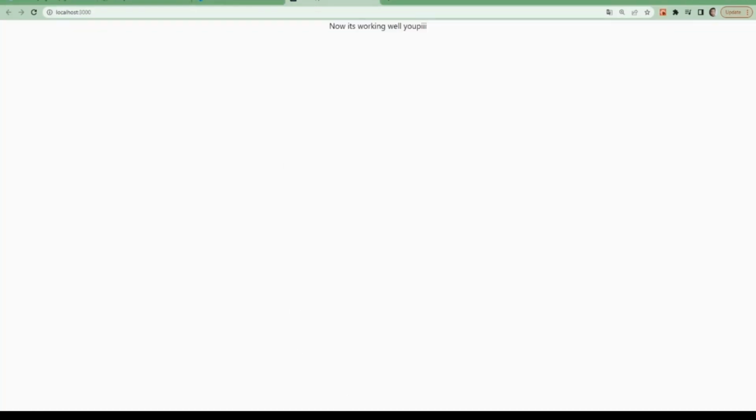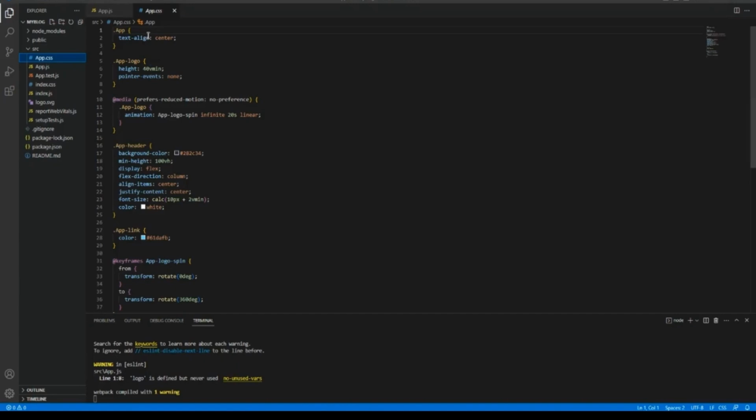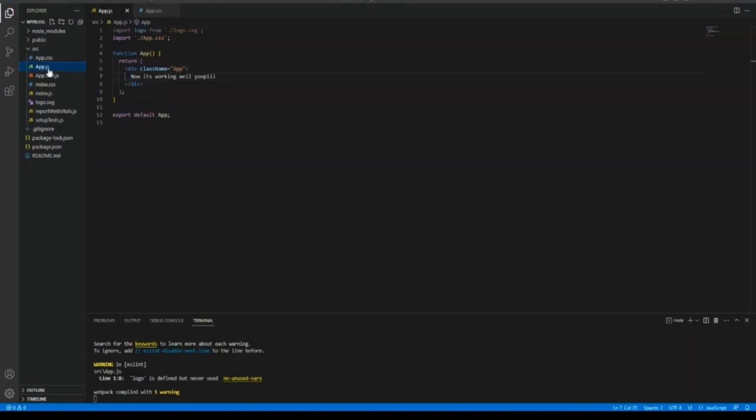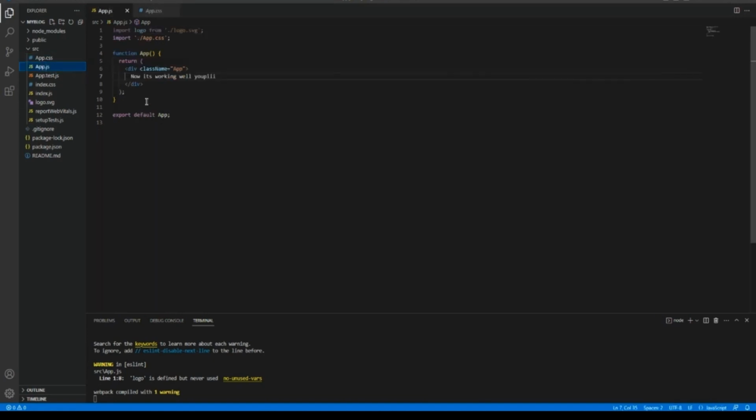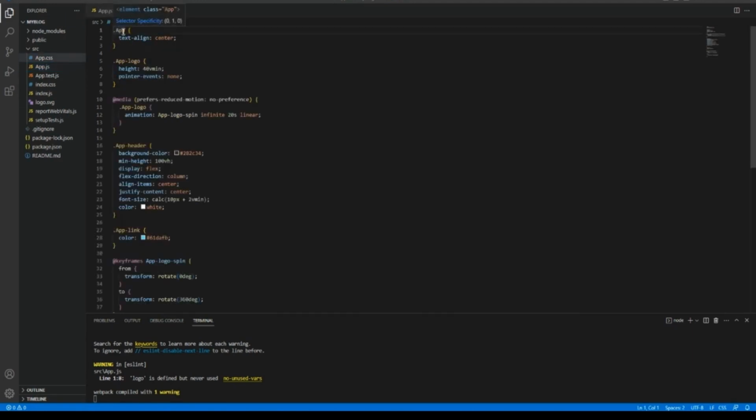As you guys have seen, here we have our CSS. It's separated from the code itself. This one is the CSS of app.js. That's what we're using here: the class name, and then we reuse the class name right here and give, for example, text-align center.